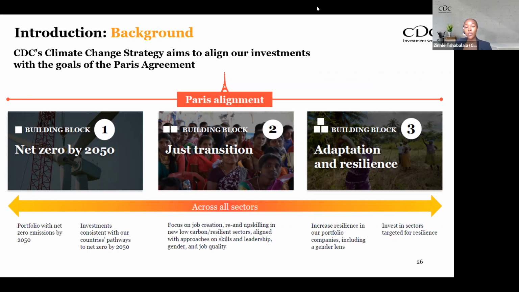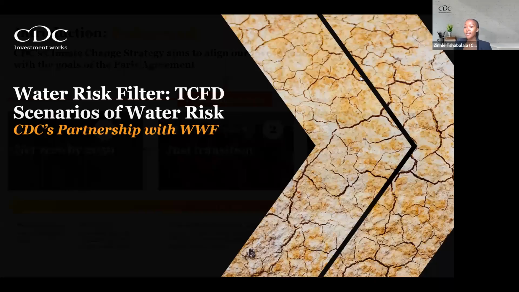And the work that we're doing with WWF is under our 3rd building block, which is building resilience and adaptation within our portfolio companies as well as our markets. So key to this 3rd building block is not only helping our investees understand their physical water risks, but we're also helping them understand opportunities that could arise from early identification of risks. So I'll take us to the next slide.